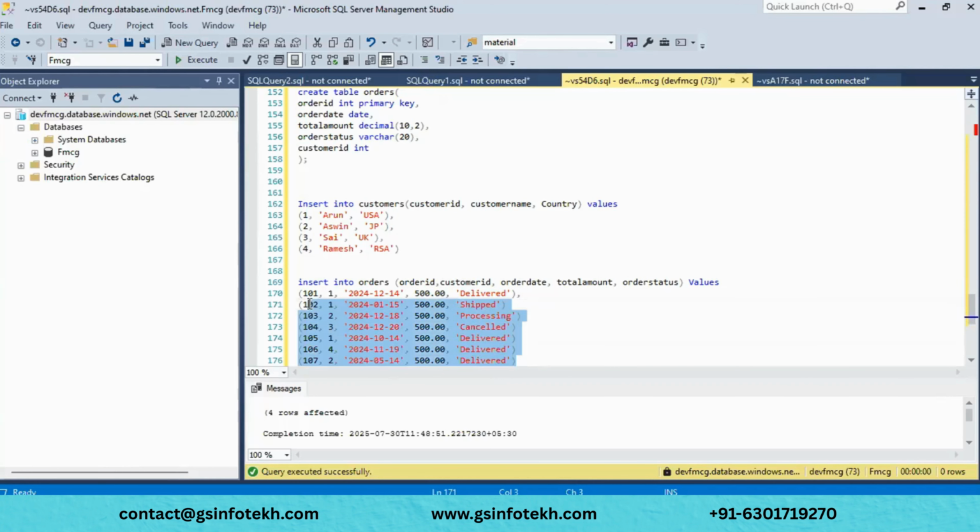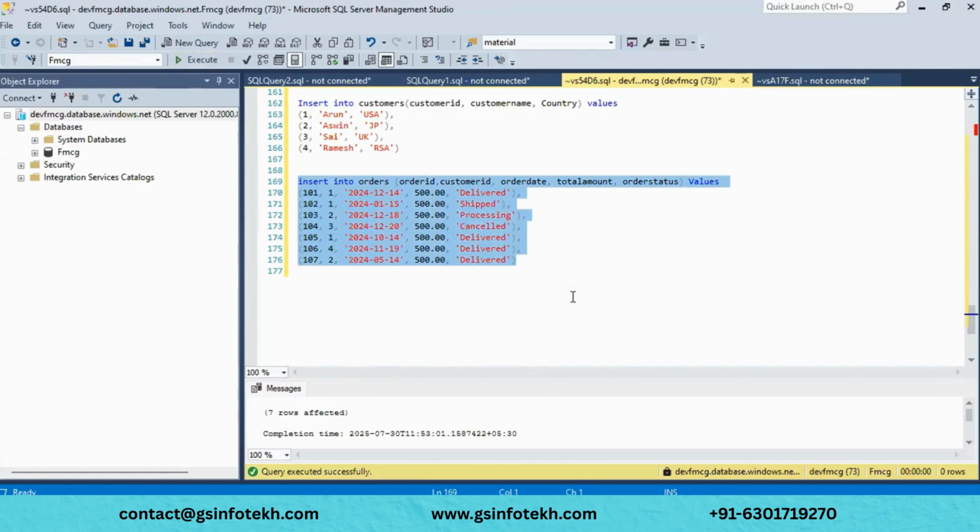Let it be, I'm just inserting these records now. Yeah, 11 rows got affected now.